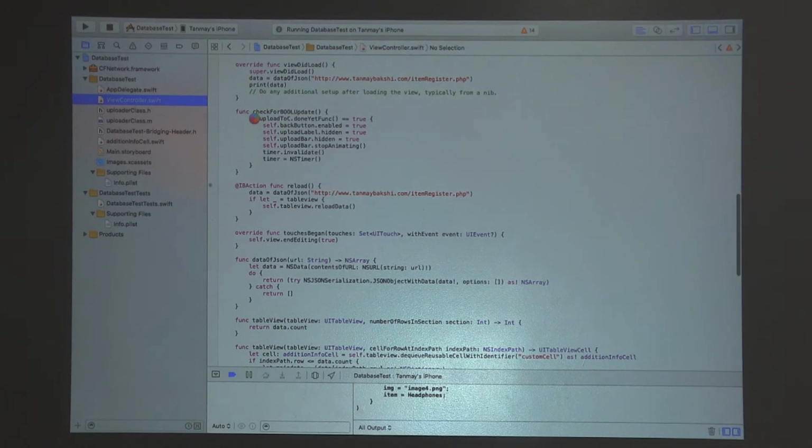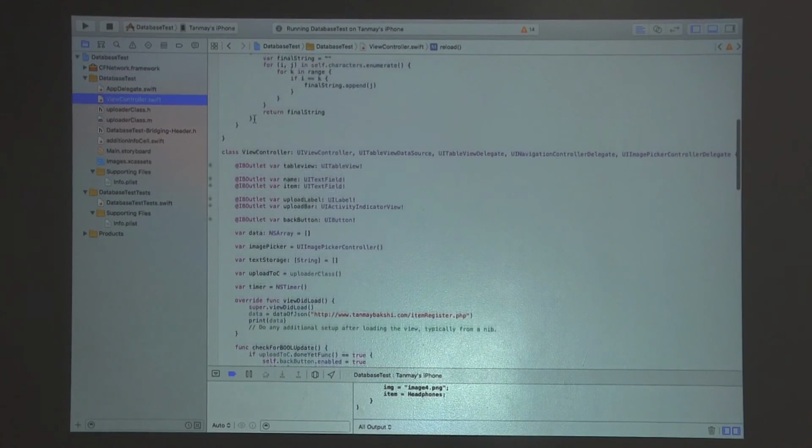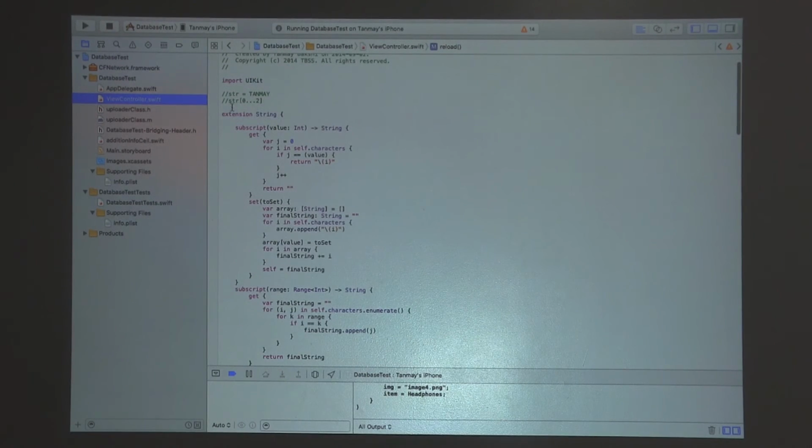You know, it's basically the heart of the entire app itself. It controls the entire PHP end, the database, and the web server. It just does everything that its little branches can give it. So in just a second here, as you can see, we have an extension to the string class, which will allow us to get specific ranges of characters, or actually just specific characters itself, from strings.